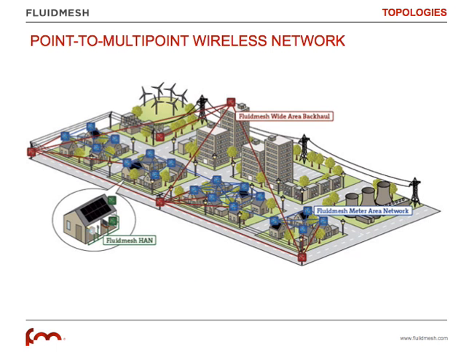Let's look at an example of a point-to-multipoint network in a city — this is a smart grid application for a utility. We have a bunch of local networks across the city connecting different devices: substations, houses, and industrial plants. Then we have a point-to-multipoint network, shown here in red, that connects a tall building in line of sight with a bunch of other remote locations in the field. We typically call the device at the center of the point-to-multipoint the base station or access point, and we call the devices in the field connected to sensors or cameras the clients or CPE.